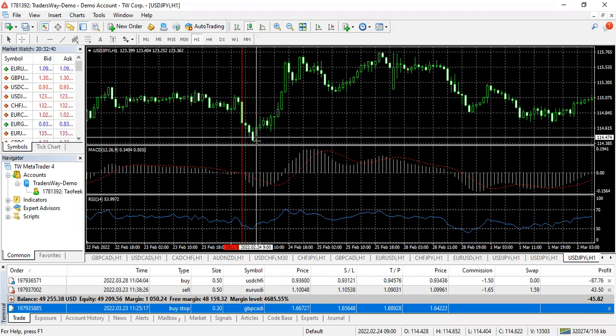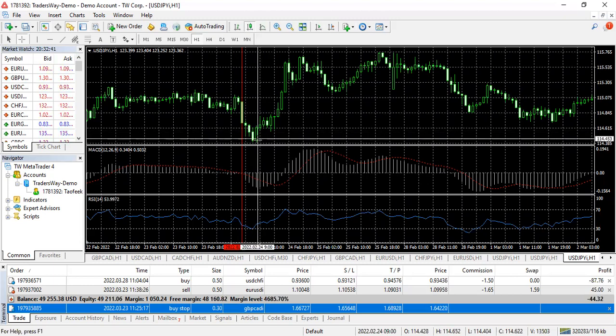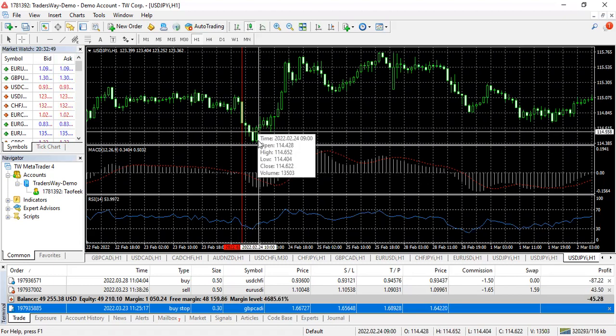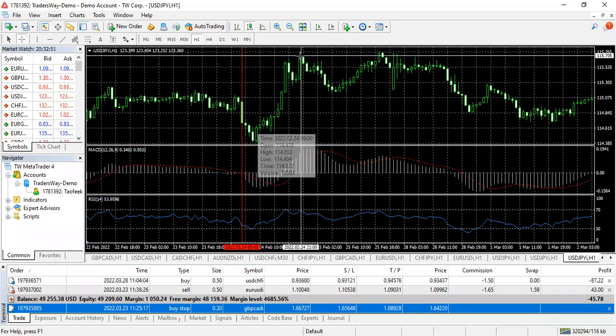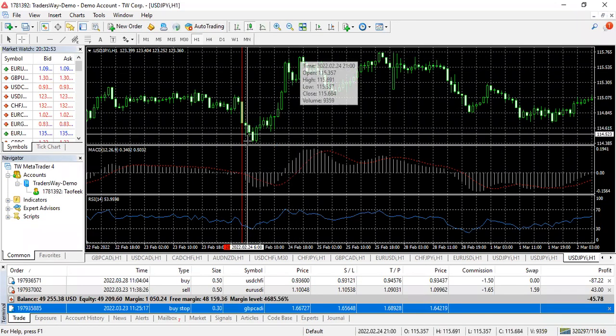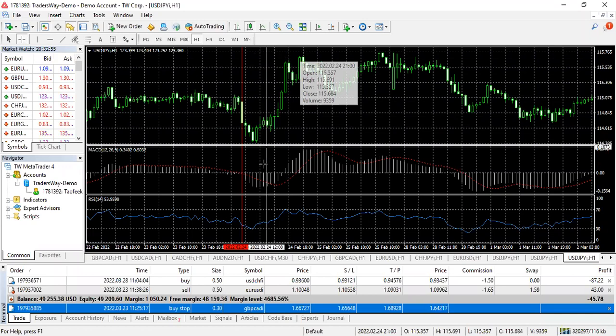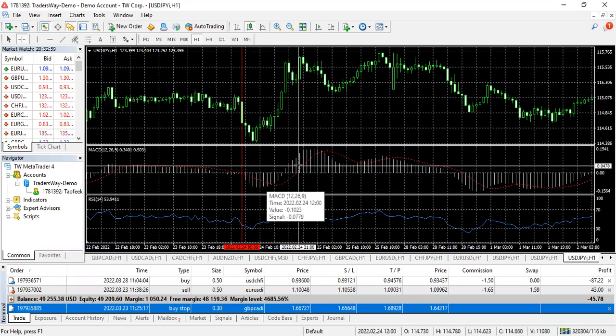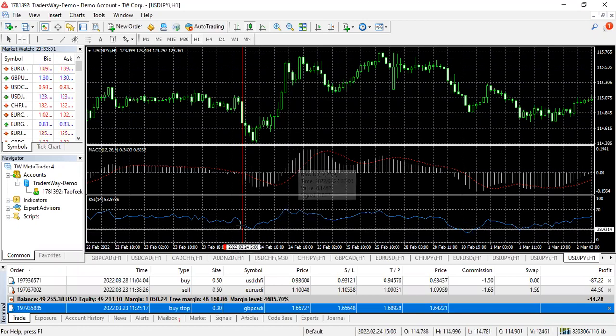This is called bullish engulfing. We have a bullish engulfing candle here. If you study candlesticks very well, we have a bullish engulfing candlestick here. So it means the market is about to reverse back up. It gives me a sign that the market is going up here. Here as well, in my MACD, there is a sign that the market is going back up. Now let me check the point of RSI. Let me check RSI.